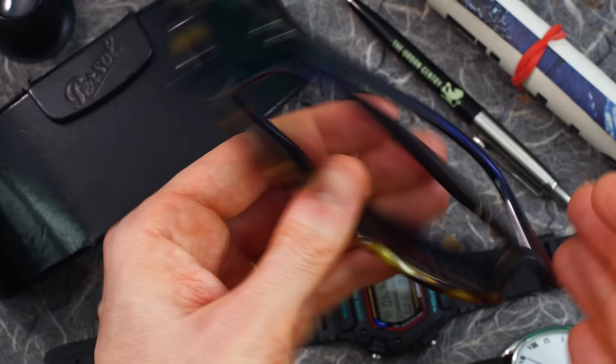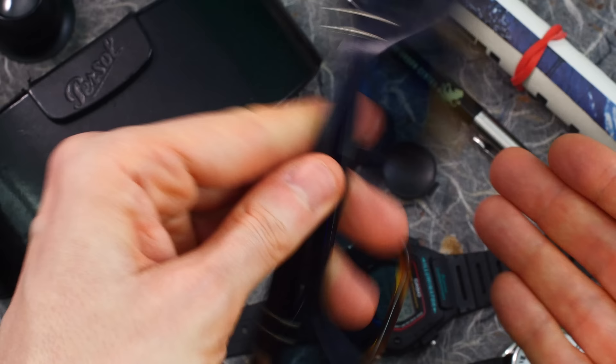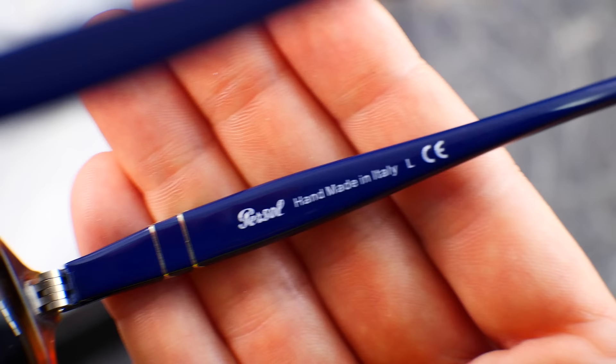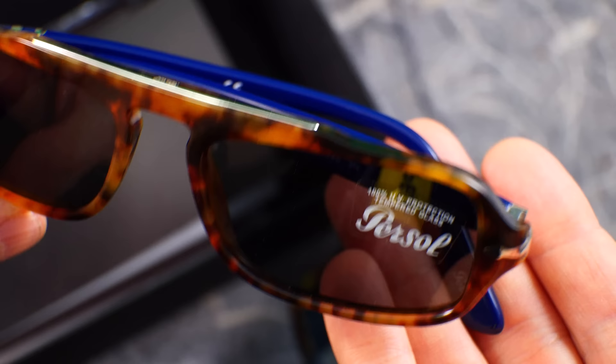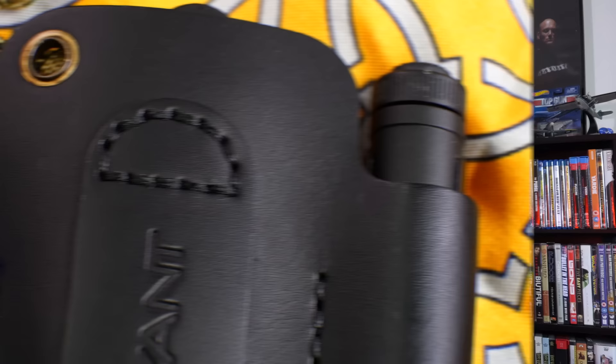My go-to for decades has been the rectangular P02747S in a dark translucent blue/Havana pattern acetate frame with blue photopolarized lenses. The shape complements my very round-shaped head and face. Recently I was given a more retro Persol P03262S as a Christmas gift — in a lighter tortoiseshell — so this will now be part of my EDC going forward, and I might switch them out depending on my style and mood. You can order these directly from Persol or from the Urban Gentry Amazon store.